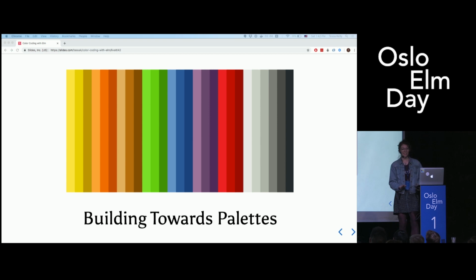So an idea I've emphasized today is that colors exist in relation to each other. As we start to think about picking colors that relate to each other, or adjusting colors and generating colors that relate to each other, we move closer to the idea of the palette. We've already seen one palette, the Tango palette, but there are many more palettes in use across the Elm community, and there are definitely some neat opportunities for new palette projects as well.